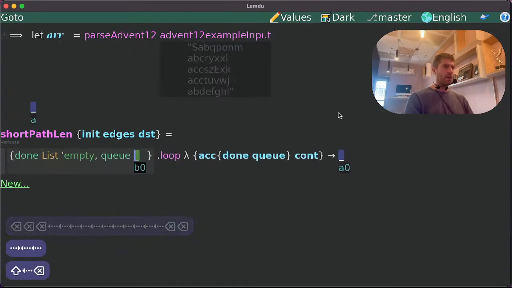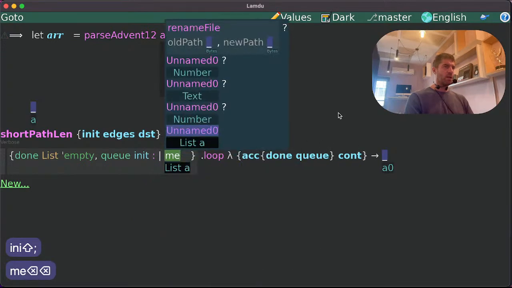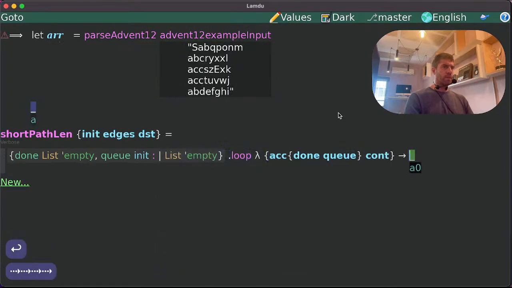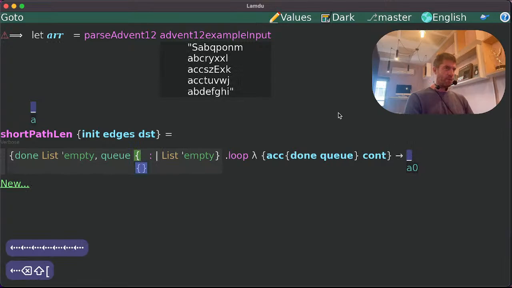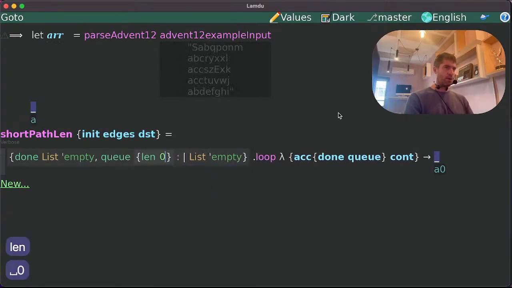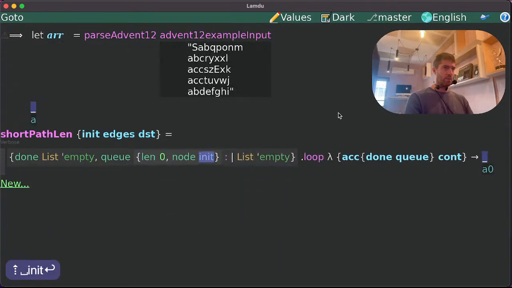So the queue is not an empty list; it's the initial one here, right? But it's also with length. So it's a record. Length is 0, and node is the initial node.